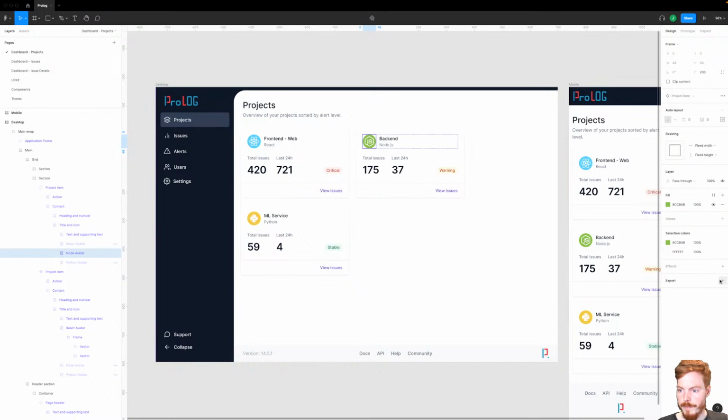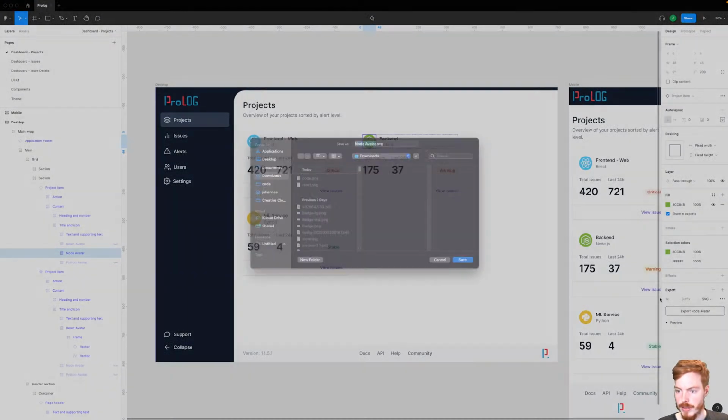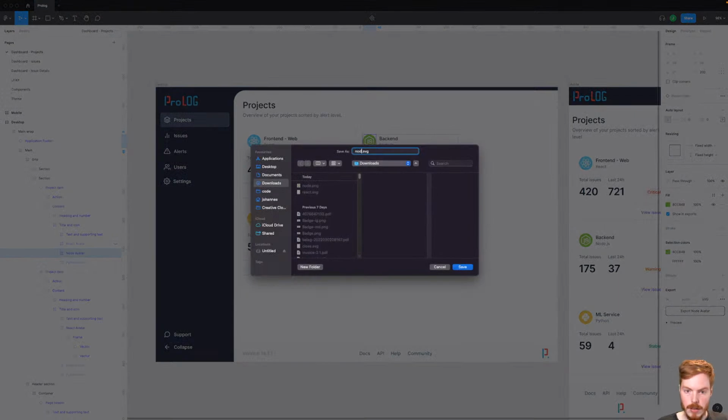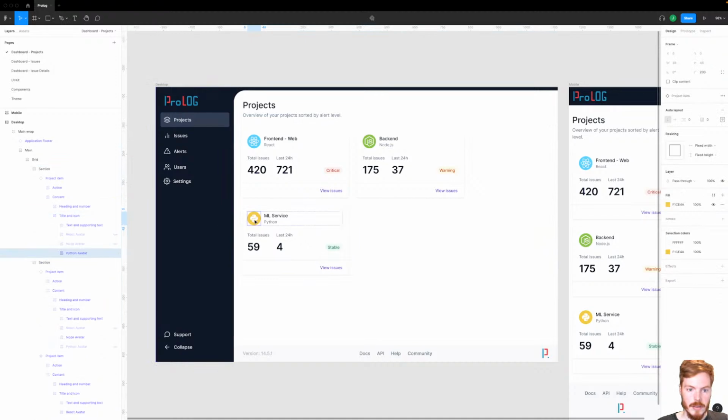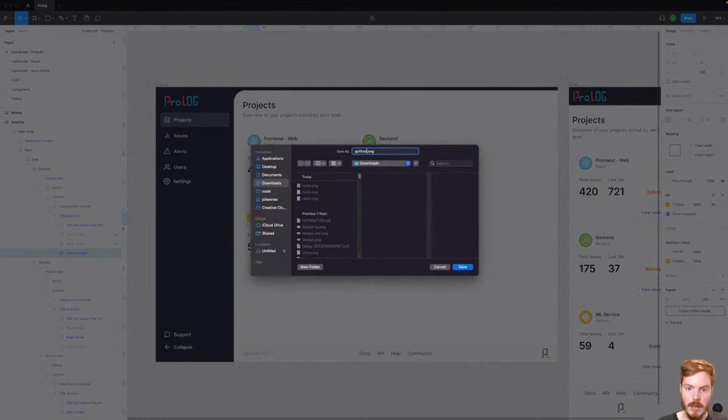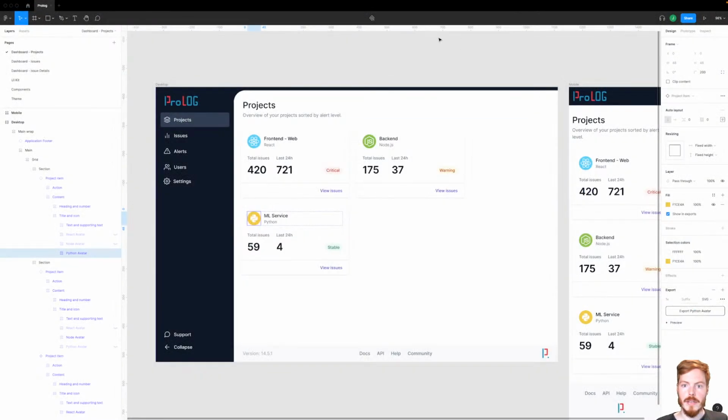Node. Then I used the PNG again. I want SVG. And then finally, this one here, Python SVG, okay.